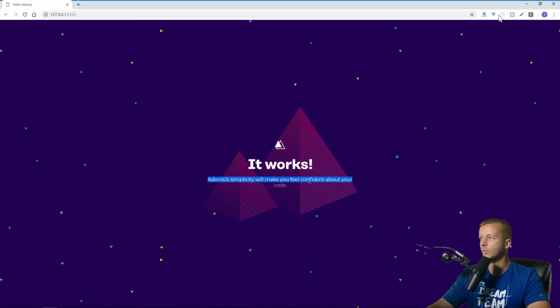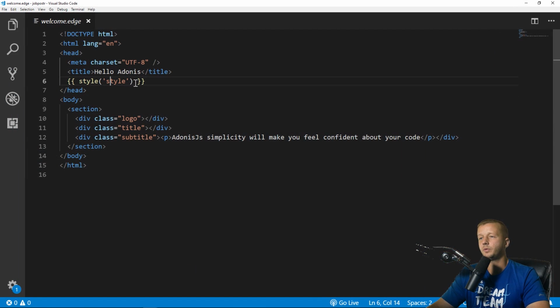All right, so you may also be wondering, what is this? We have these double curly braces, and this is referred to as interpolation, and we have this weird thing called style, and this is an Adonis-specific function that makes it really easy just to import CSS files.